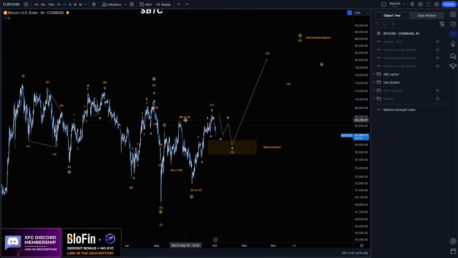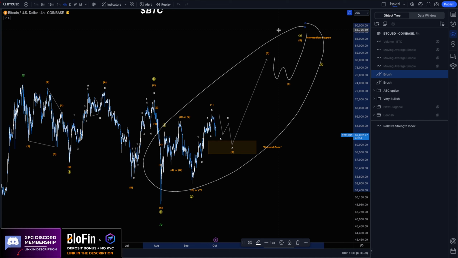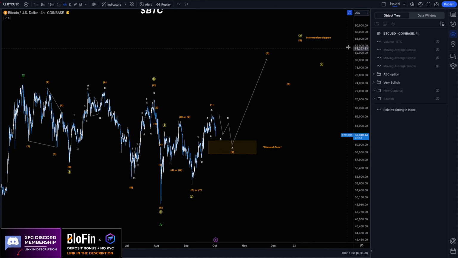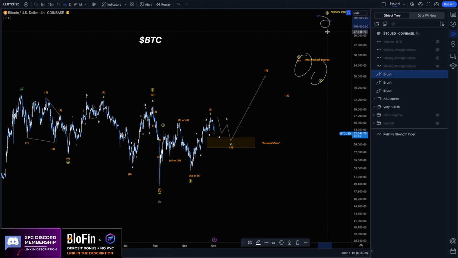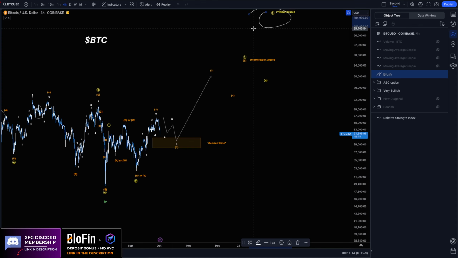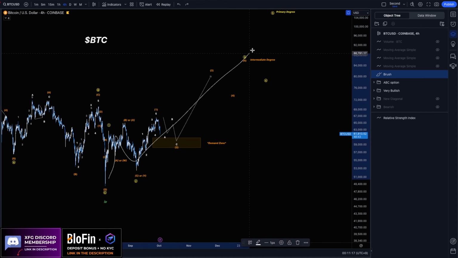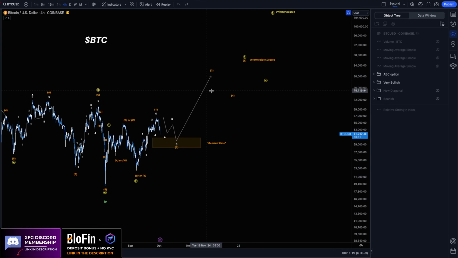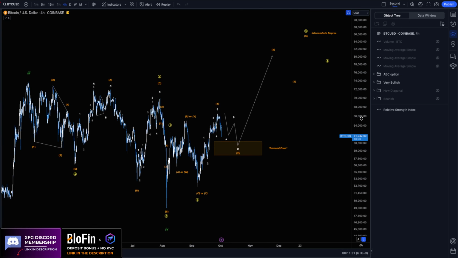After this wave 3, if we do break these highs, especially the all-time high, then we can really assume that this is going to be really bullish, where we're going to be going up to that 3, 4, 5 of the primary degree in the yellow. And that'll be even quicker than what we have anticipated. That is going to be the bullish scenario we're working in this current wave 3 extension. A little bit too early to call for, but that is what it is.